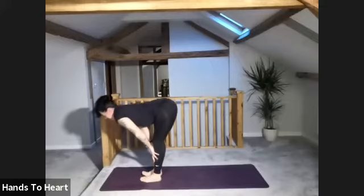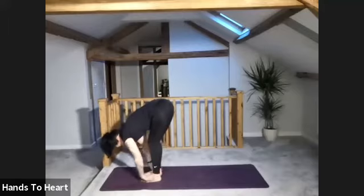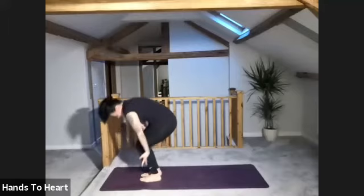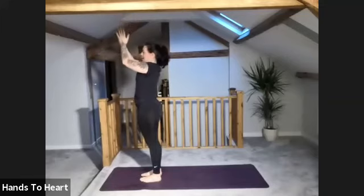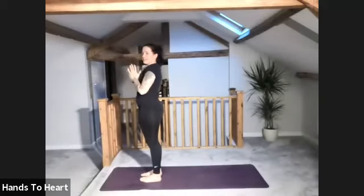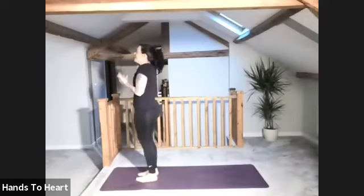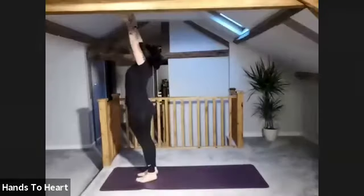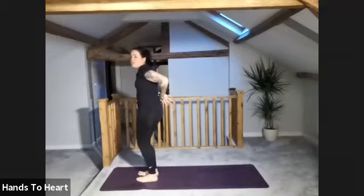Inhale, halfway lift. Exhale to fold. Bending into the knees. Inhale, sweep the arms all the way up. Exhale, hands down to the heart. Okay, going again. Inhale, reach up. Exhale, release the hands. Bring the hands behind you.